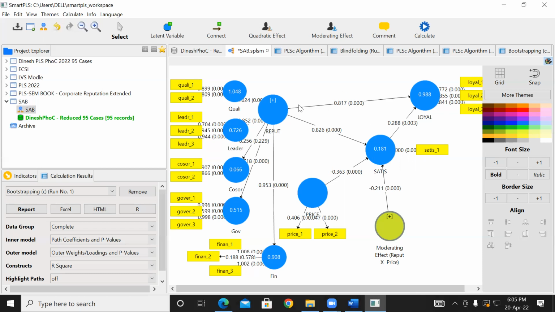Here you see how to test the hypothesis. Here there's a mediation also, but next week I will explain mediation, right? Then for the moment, you try to understand how to look at the particular path and the significance level. Moderation also I explained today, how to create the moderation.